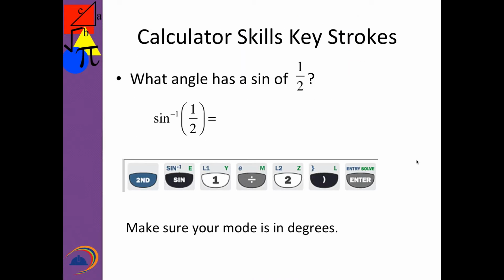Welcome back. Here's how I do it. On my calculator, I hit the second button on my graphing calculator and hit sine, so that on the screen it'll show sine to the -1, or what we call inverse sine. Then I put in 1 divided by 2 to put in the half, and then I hit enter. If you do that, you should get 30 degrees. So play with your calculator, ask for help from your teacher or people around you to make sure you can get 30 degrees.